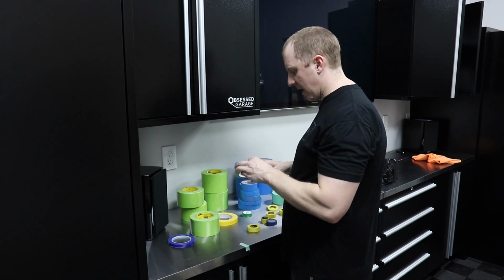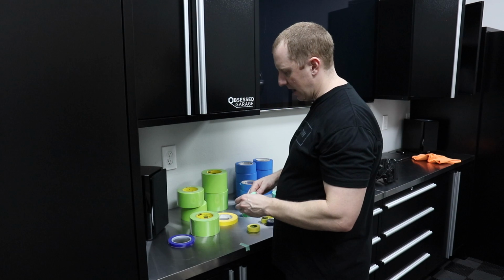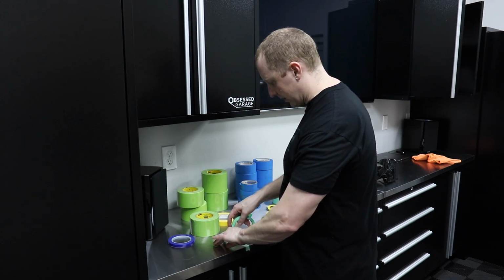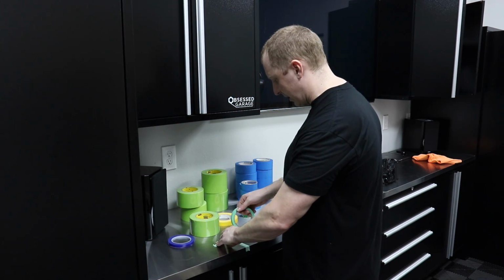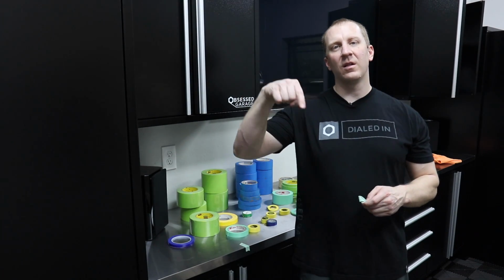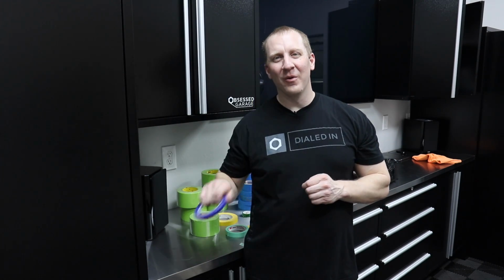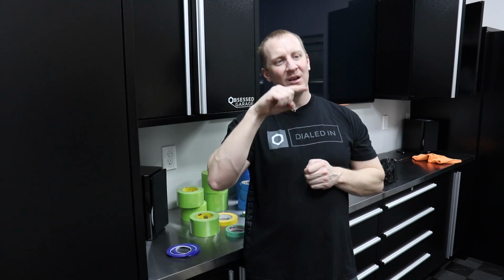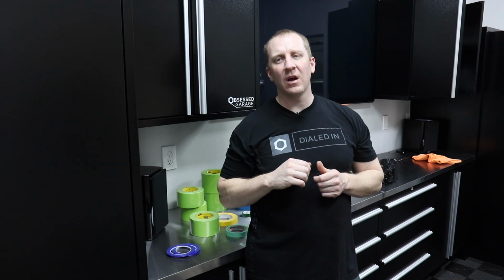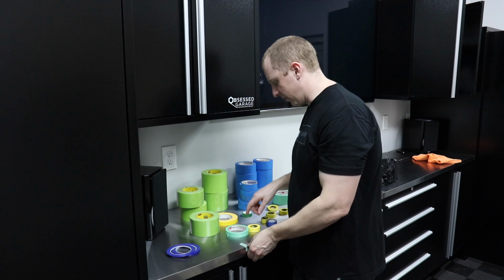And the nice thing about it is it's a little easier to carry a radius. If I want to carry an edge on something, I can turn it a little bit easier. I just messed it up, but you get the idea. I can turn it a little bit easier on the edge of like the windows and stuff like that. Still not like vinyl where you can pull it and stretch it. It just kind of folds over on itself, but I found it a lot easier to tape off emblems and things like that with the precision tape.